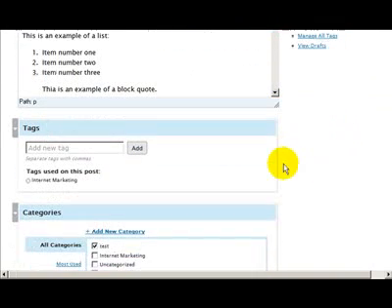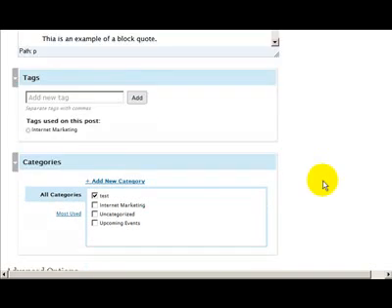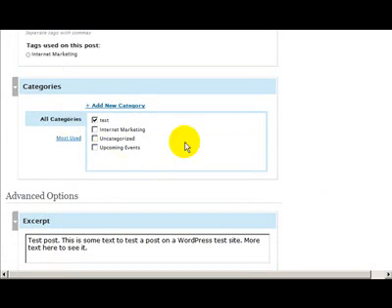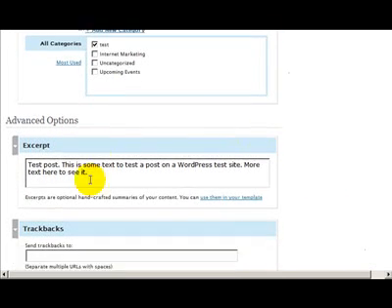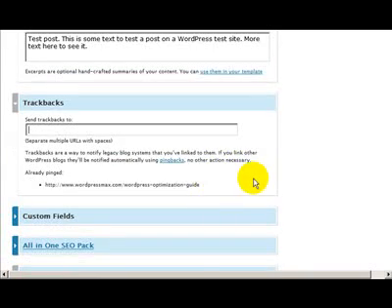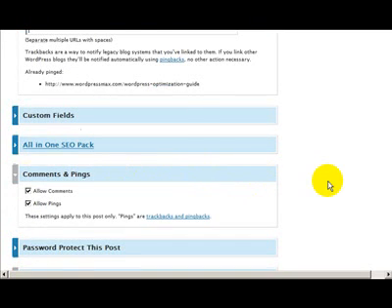Moving down under the post, you can add tags here. This is the default WordPress tagging. You just type in your tag and then just click add. You'll notice I've already got a tag right here. If I wanted to take that off, I'd remove it. If you keep moving down, you want to add it into a new category. And the excerpt is still below the post screen down here, and the trackbacks are still there. Custom fields, and any other custom plugins you may have.